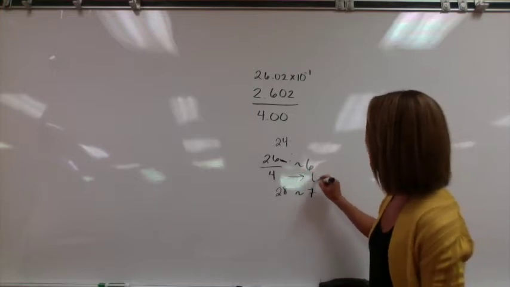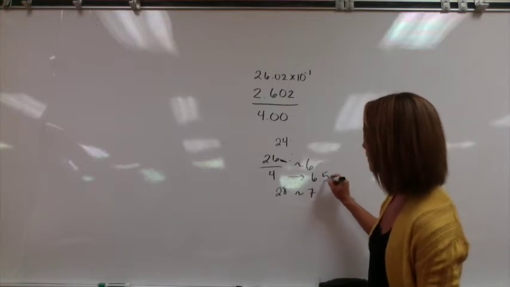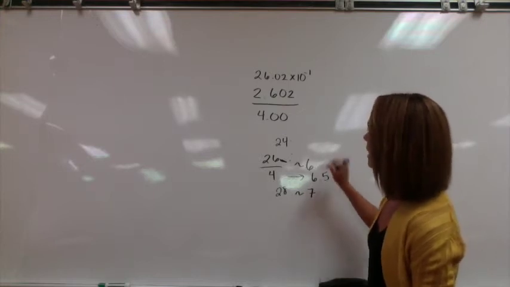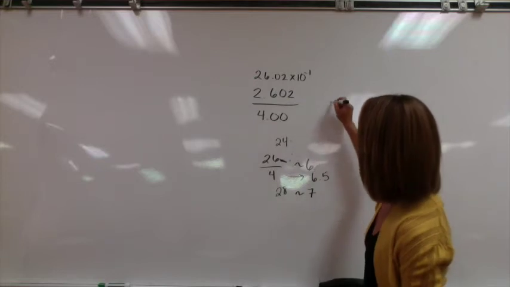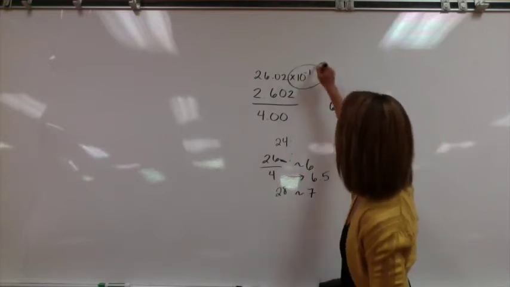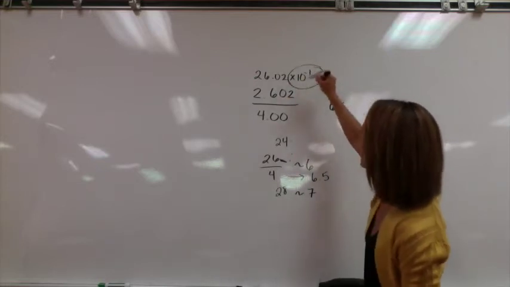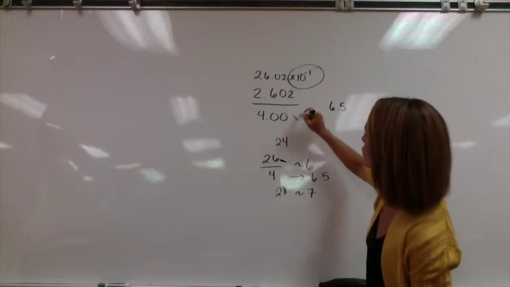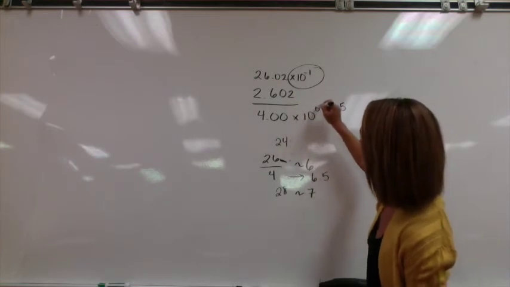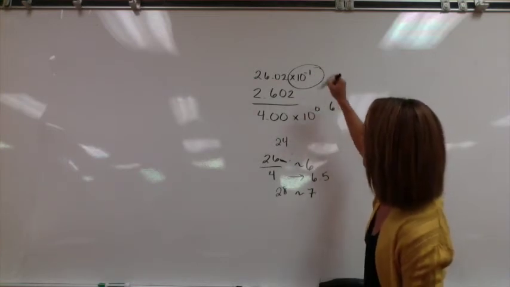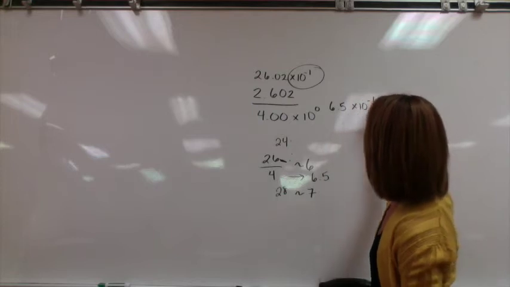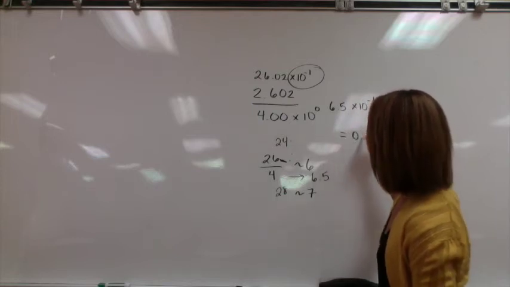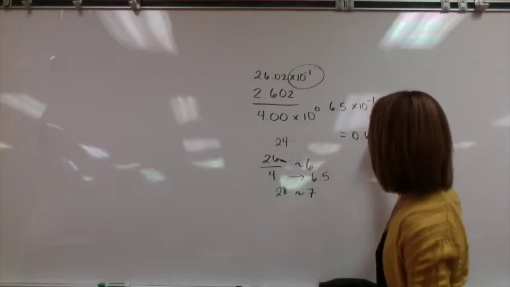So I have 26 divided by 4, and I'm in the ballpark of 24 and 28. 24 plus 2 is 26, plus 2 is 28. So my answer has to lie somewhere in the middle — something like 6.5. That's for the 26 divided by 4. Now I'm going to go back and handle my exponent: negative 1, and assuming this is times 10 to the 0, minus 0 is still times 10 to the negative 1. So my answer is .65.